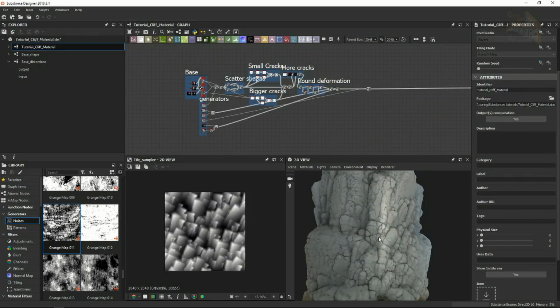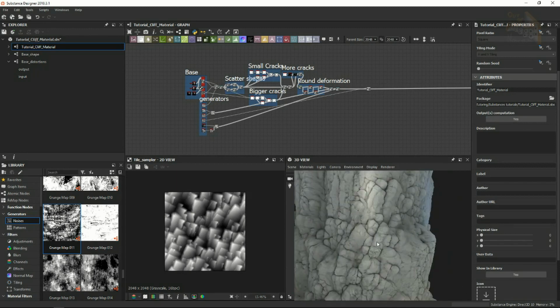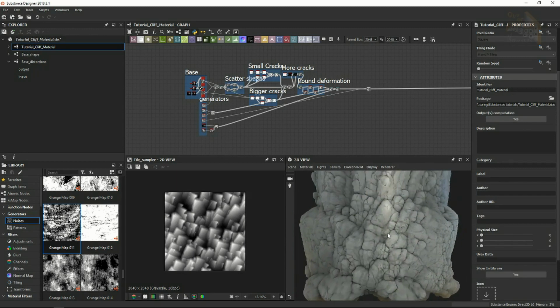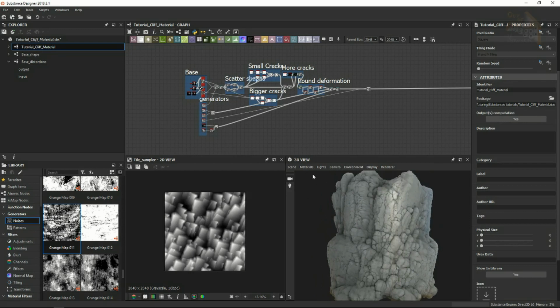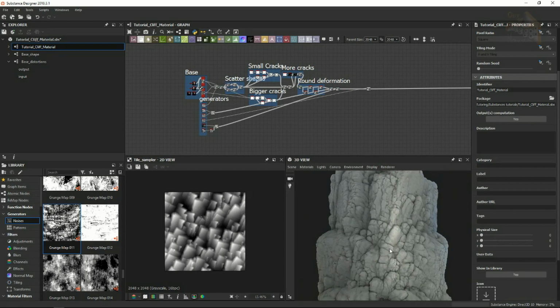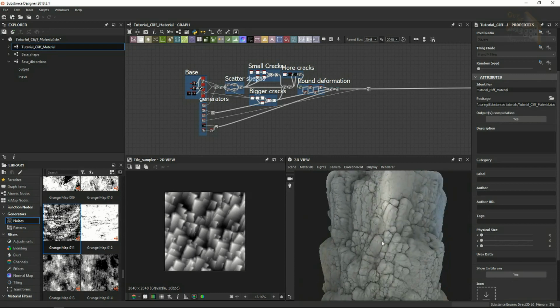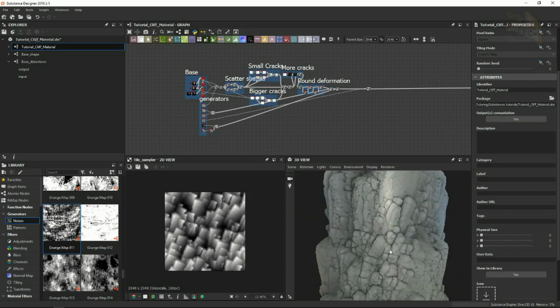I am going to wrap it up with this first part of the tutorial. We are ready to move on to the albedo map creation and also the roughness and the other maps. So for now we are good to go. We are also going to make some changes to the height when we add some moss type of textures over it, but for now this is pretty cool.